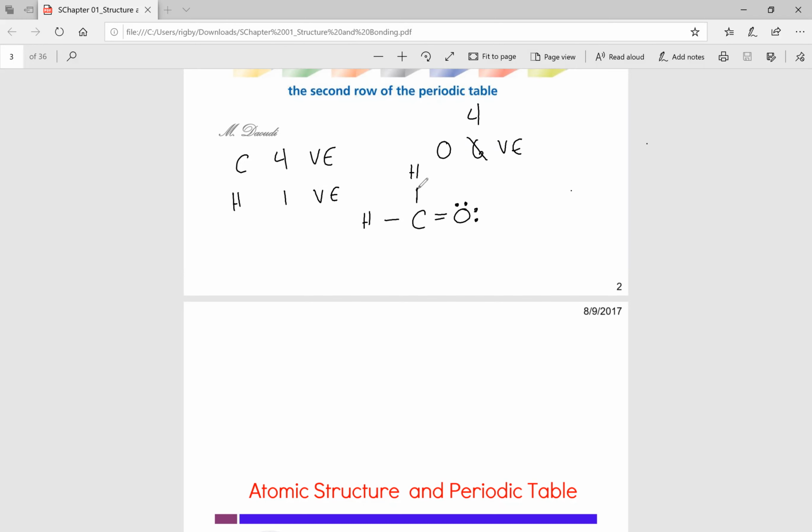So we can see here in this carbon, it has 1, 2, 3, 4 bonds. Each of those bonds containing 2 electrons, that equals 8, so we're good. The oxygen has 2 bonds, each with 2 electrons, which is 4, and then it has 4 electrons in lone pairs. So 4 plus 4, that's 8. That is in line with the octet rule. And then that's the general idea that we'll be going along with these different Lewis structures. And you'll see me drawing these Lewis structures a lot in this upcoming chapter.